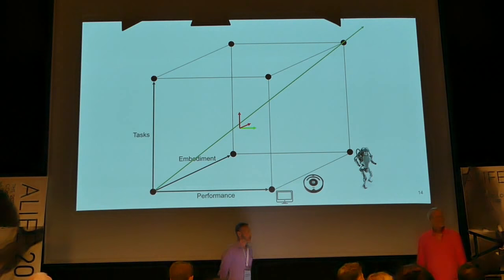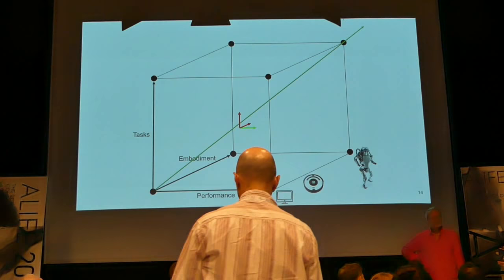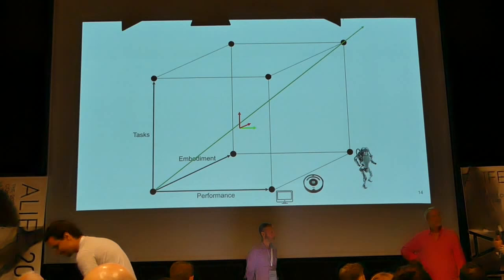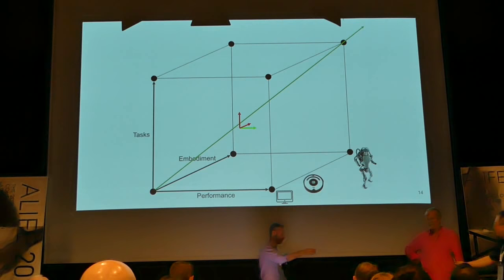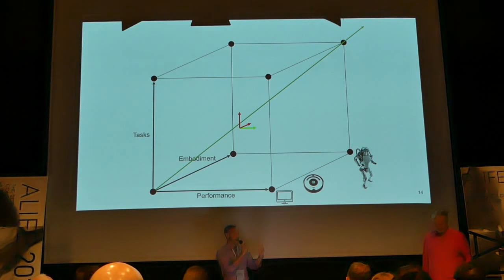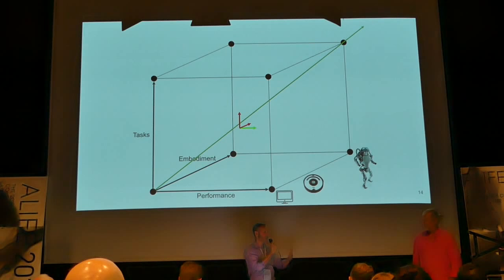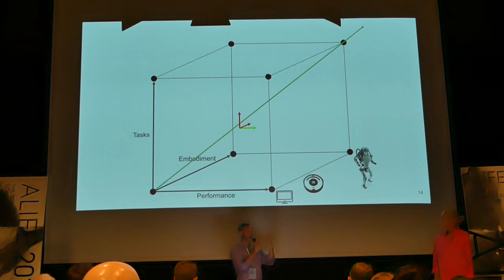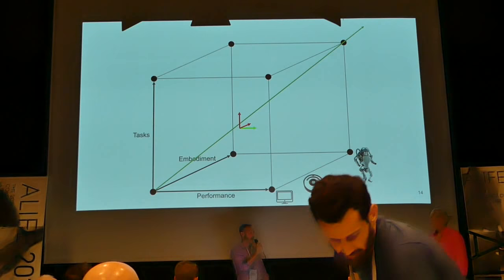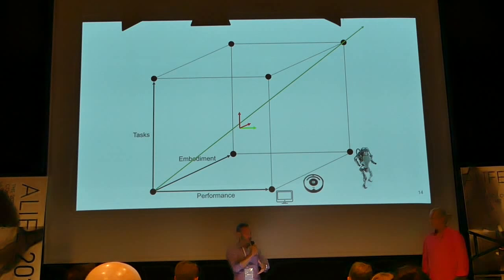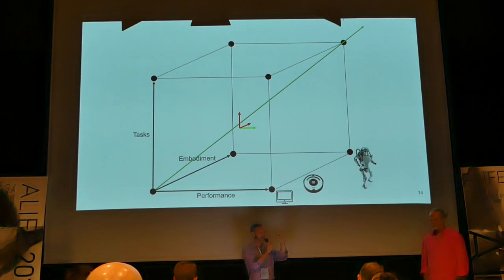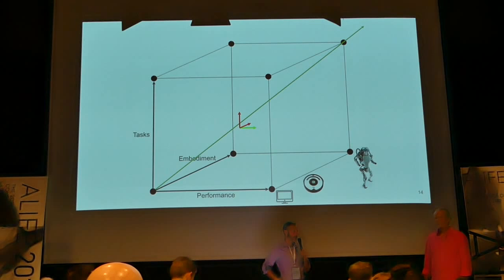A questioner notes: you shared a dirty secret that the substantial part of the blocky morphology stuff is random search — so why illustrate this whole process as a continuum? Shouldn't there be more discreteness or jumping around? Josh responds: The idea is you need to create an algorithm that allows you to move in a particular dimension through the space. The revolution in deep learning is figuring out how to move along the gradient of error carefully — that does not exist along the gradient of tasks. You can't gradually add a task and not disrupt things. Algorithms are able to create paths through this space, and since SIMS we've lacked one that allows us to move into the cube without falling to the left.